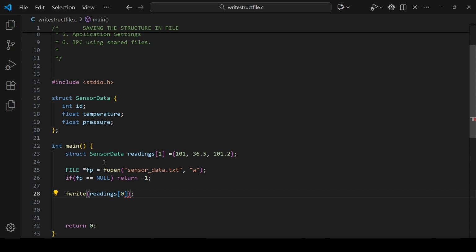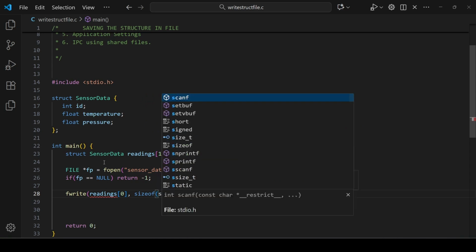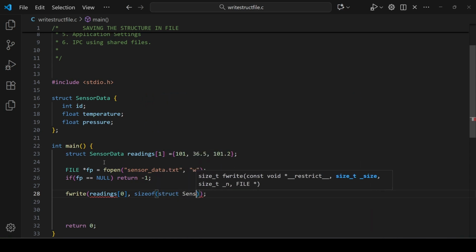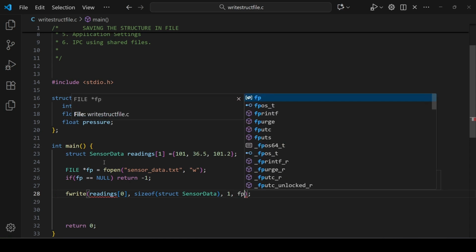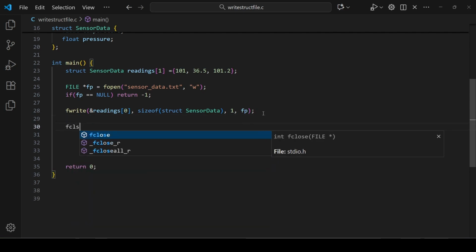So this is 0, and then we have sizeof struct sensors data. Okay, so only one structure we are putting, and then we have fp, and then we'll put the address of this reading here. Okay, so here we are writing, and then I need to close it simply.